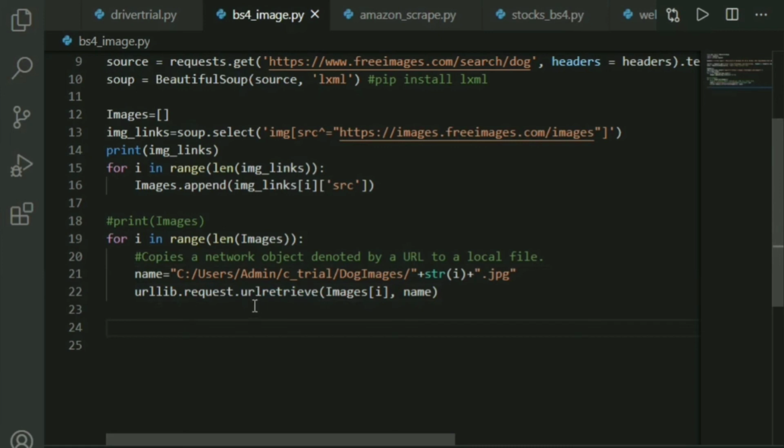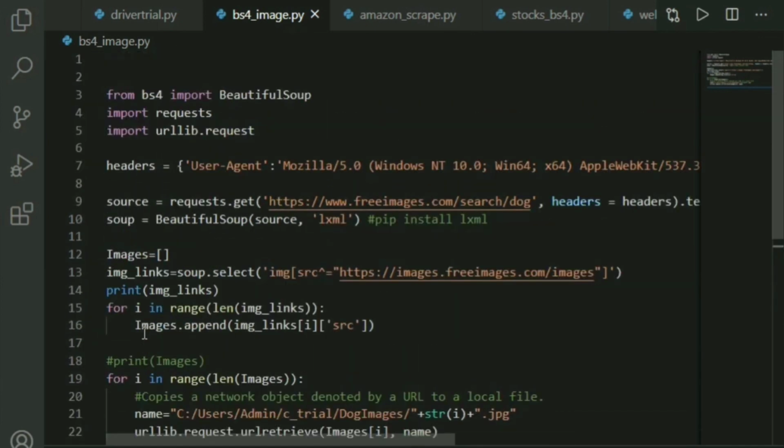So what it basically does is, the first parameter will be the image link, okay, the link of the image, and the second one is the name of the file. We created the name, right? And here is our link, images of first image, then second image, and so on. So urllib.request.urlretrieve, to that pass images of i and the name of the file. And that's basically it. Please be careful with all your spellings, no spelling mistakes, and you're good to go.